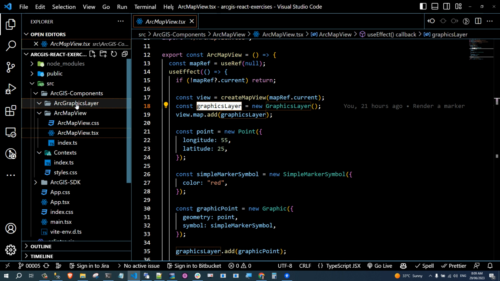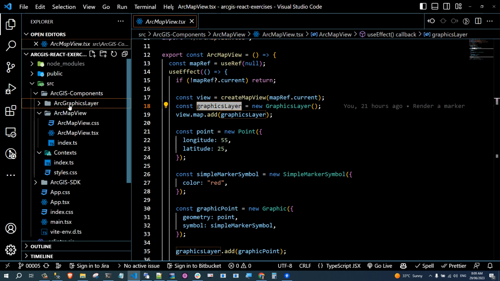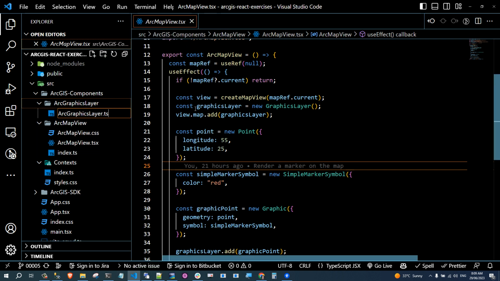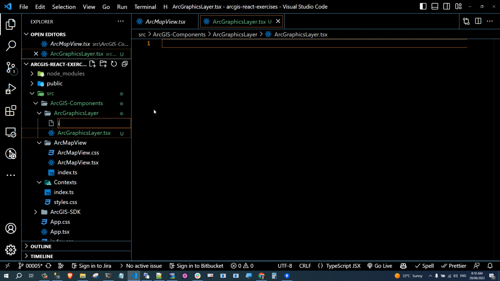I will create the graphic layer inside the ArcGIS components. I will add a new component called ArcGraphicsLayer, create the function component for it, and also add an access point for this component.